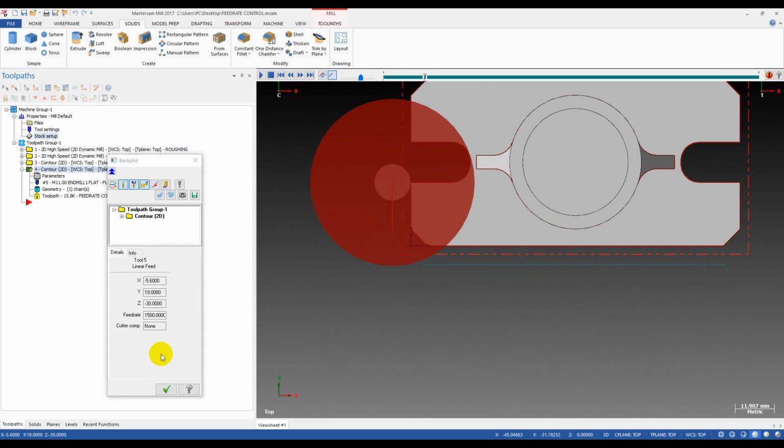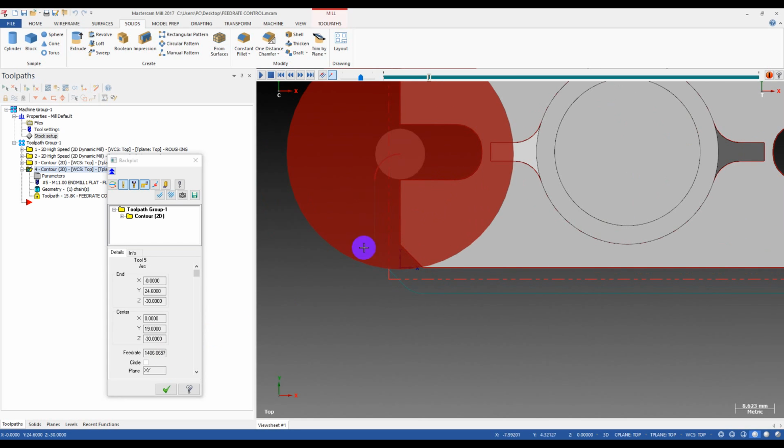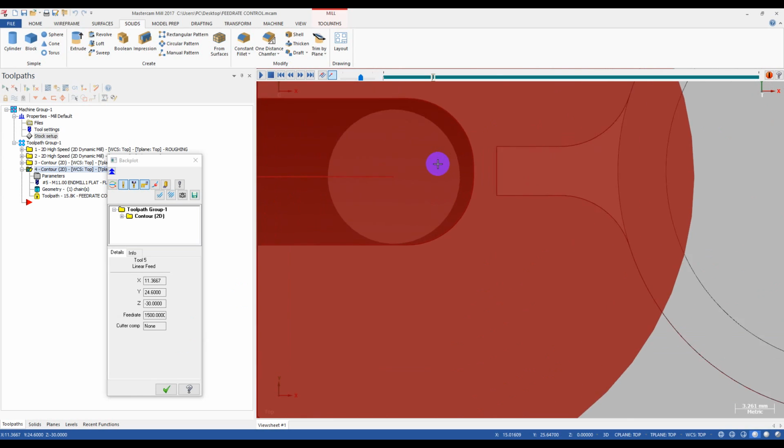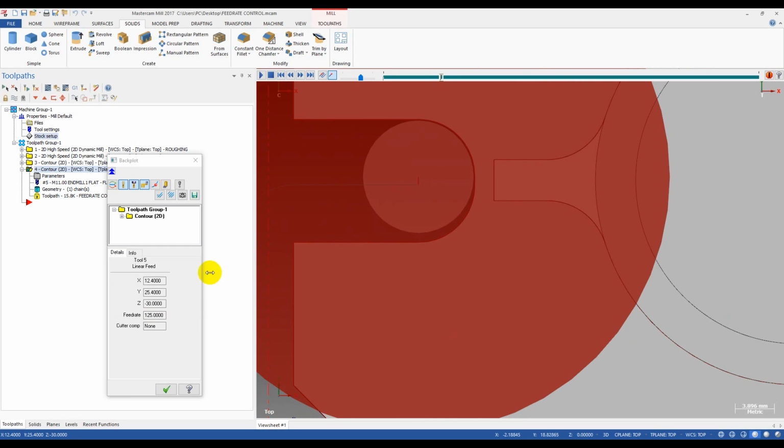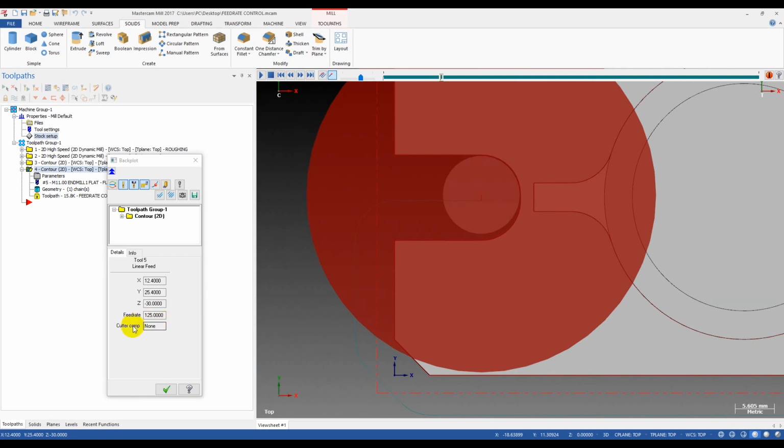Yes, reduced. And when the tool goes to the corner like this one, you see the feed rate is reduced to 125, which is very low.